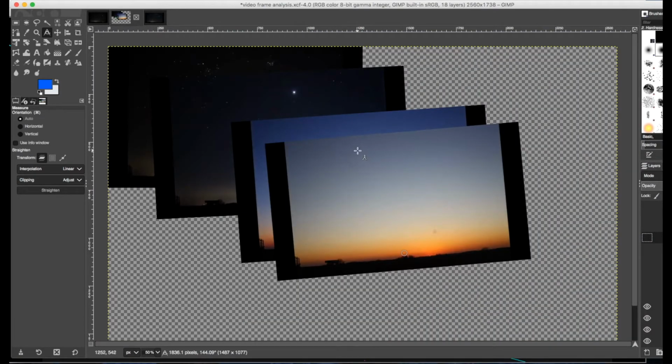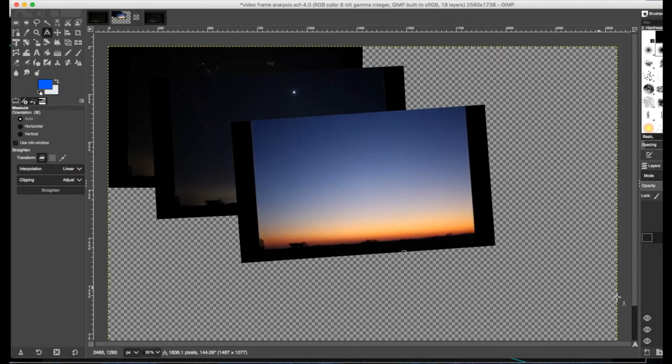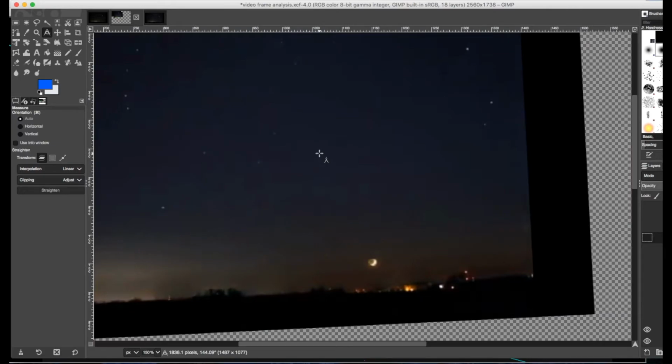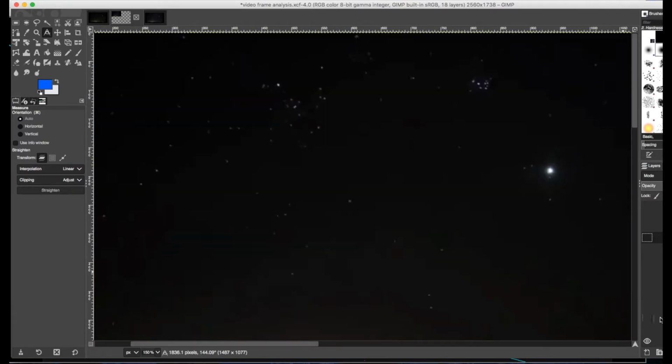I had to take some small artistic license trying to figure out what the angles between these two would have been with only a single reference point, namely tying the moon in this image to the moon in this image, and tying the moon in this image to the moon in this image. I was able to be a lot more accurate with these two by lining it up against these stars here.